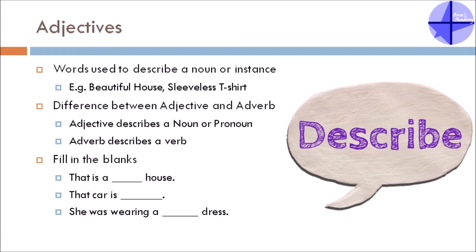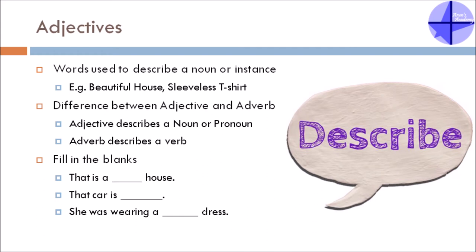We've always heard of these different things that are given. Or even, let's say, a beautiful house, a tall building, a short lamppost, sleeveless t-shirt, or a colorful umbrella. All these are adjectives. So here we're describing the noun. Or also an instance, like I said, a situation. So the funny court hearing. Maybe the court hearing did not go as well as it was planned. So we call it a funny or an awkward court hearing, or the awkward lecture, or the funny speech. Okay, so all of these are adjectives.